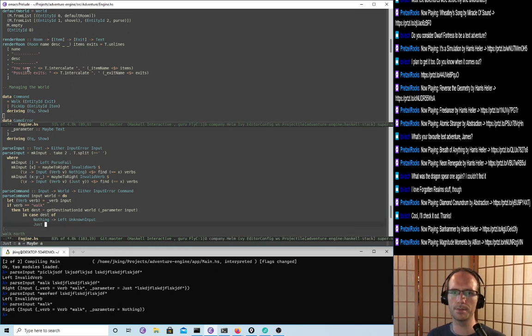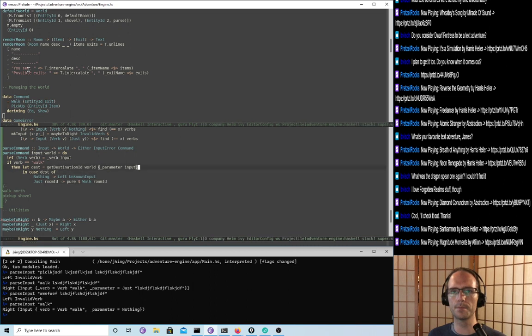Otherwise, we have an entity ID, a room ID, and we can give a command, walk. Else we'll just leave that undefined for now. So we just have to implement guess destination ID.